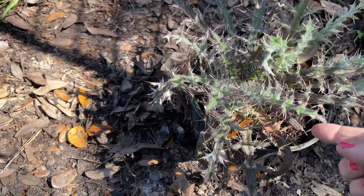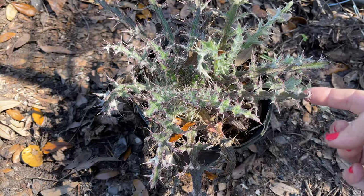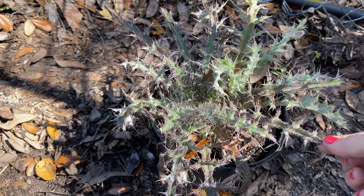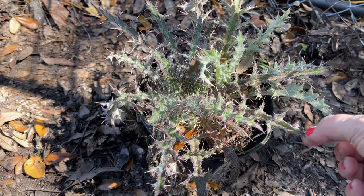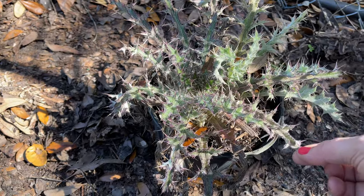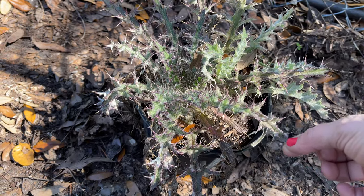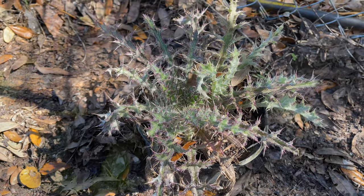And then hiding back here in the corner is a thistle — not the prettiest plant in the world, and a lot of people are like, why? Well, it gets a super cool flower on it — these can get like up to four feet tall — and pollinators love it, butterflies love it. It's also a host for painted lady and I think a skipper. So it's going in here, and actually I want to get one for my garden too.